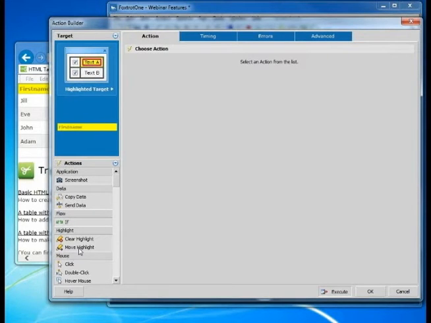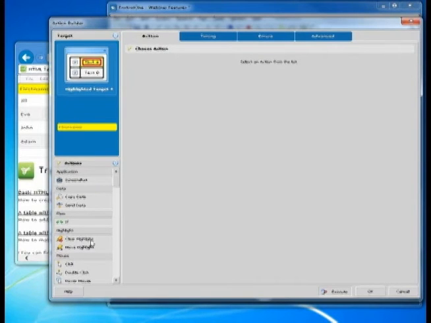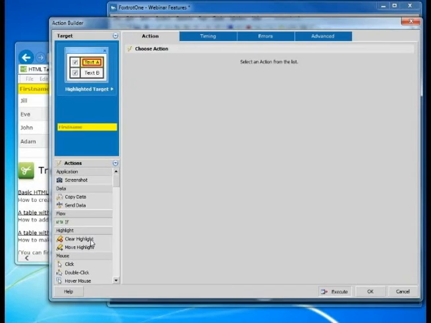So now, one of the other actions that we've added is a clear highlight. Well, why would we add a clear highlight? Well, some of you have asked, hey, in AbleSoft, we use the highlight to go through the screen to deal with what we need to do, but then we need to take a screenshot or a picture of what the screen looks like. And we really don't want that highlight to be in the picture because maybe the manager doesn't like that, or maybe it confuses our auditors why that's highlighted in yellow. So we just want that yellow to go away since it's not really part of the program anyways, so that we can kind of clean things up and put them back to the way they were. So you can use a clear highlight action to achieve that.